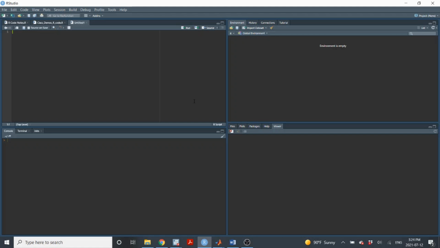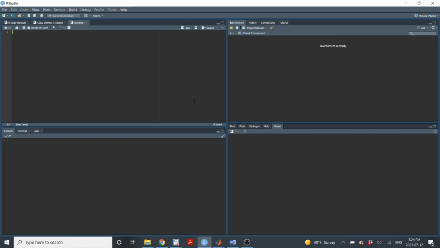R is a really nice statistical software, very commonly used, and one great thing about it is that it's open source. Another great thing about it is there's just a huge community surrounding the software. So there's a lot of resources to learn how to use it, and there's a lot of different commands that give you a lot of versatility in terms of how to conduct your data analysis.